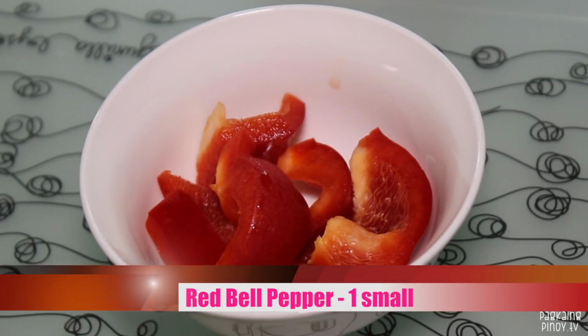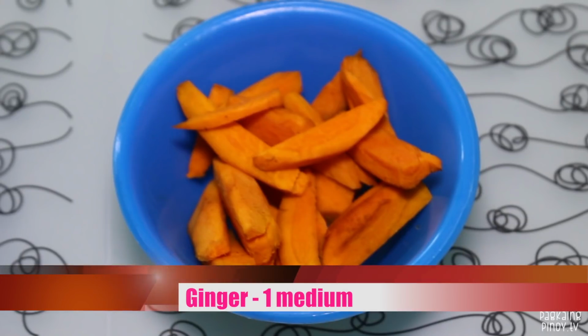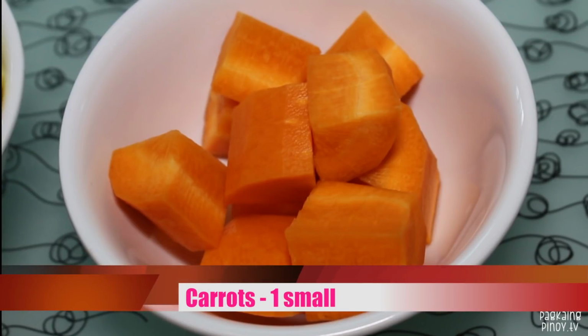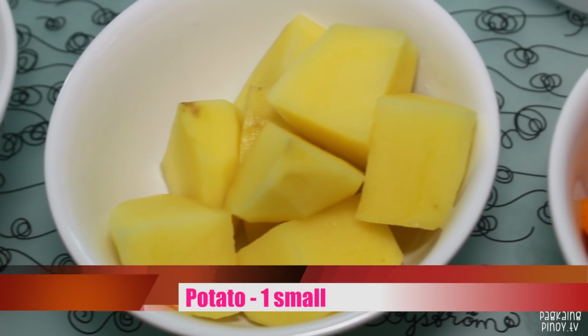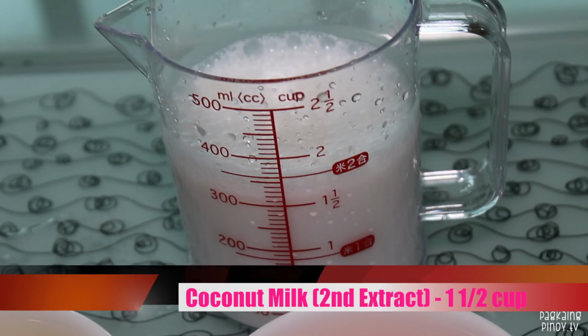1 red bell pepper, 1 medium ginger, 1 small carrot, 1 small potato, 3/4 cups of coconut cream, and 1.5 cup of coconut milk.